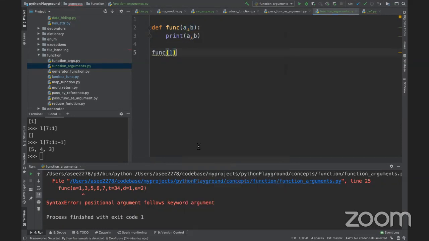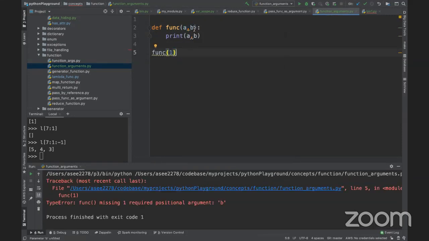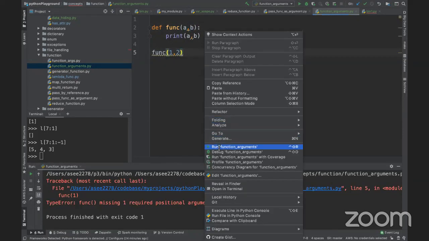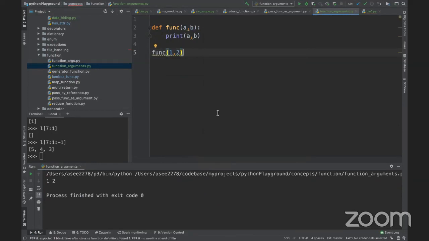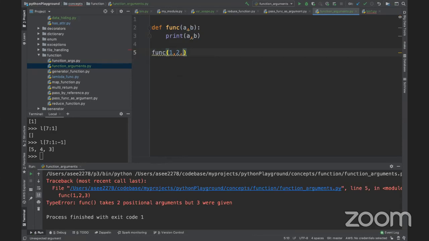If I pass positional arguments which do not match, you will get the error which you just saw here. But if you satisfy the exact contract of that function, which means you pass the arguments which are required, it gets invoked and prints here. If you pass fewer or more, in both cases you will end up with the error.